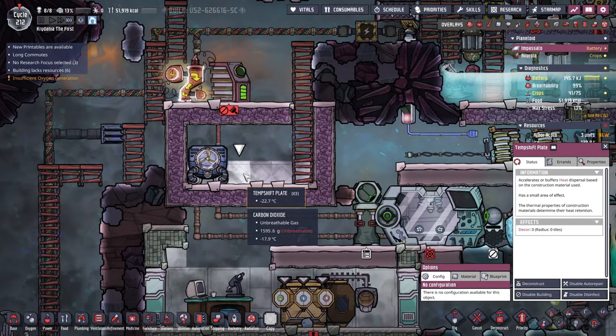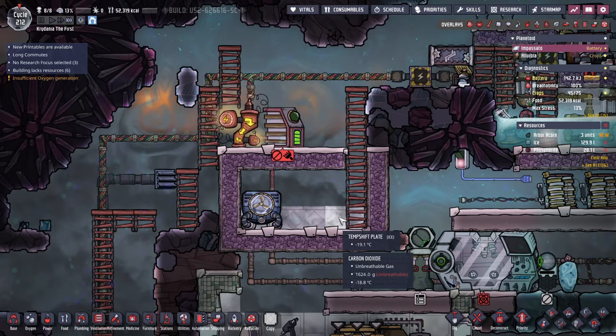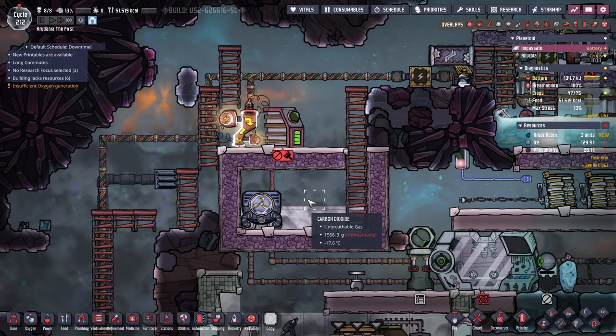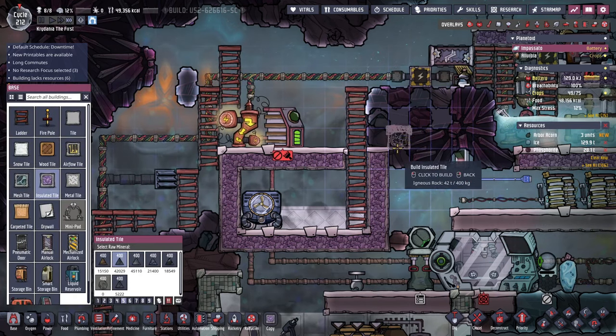I got some ice temp shift plates down in here. The next step is to dump a lot of water in there. I think I will probably also... Do I want to pump out the carbon dioxide? I probably need to pump out the carbon dioxide, right? So I think I actually need this all to be a tile higher.